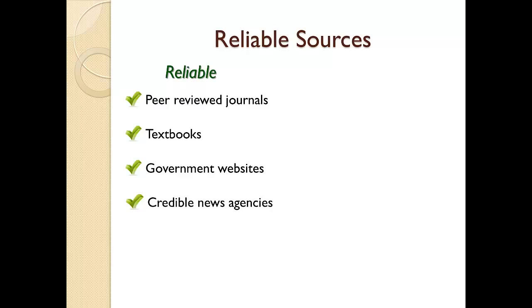This type of source can be a bit tricky at times, as it is often hard to determine what constitutes a credible news agency. Some news agencies are biased towards liberal or conservative agendas and as a result may provide partisan information. My best advice to you here is to use information from these sites with care and never rely solely upon them. Now let's take a moment to identify some unreliable sources.